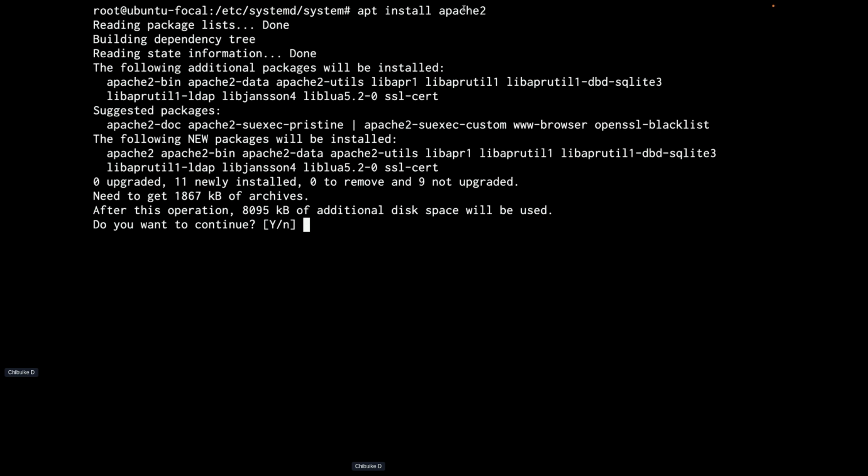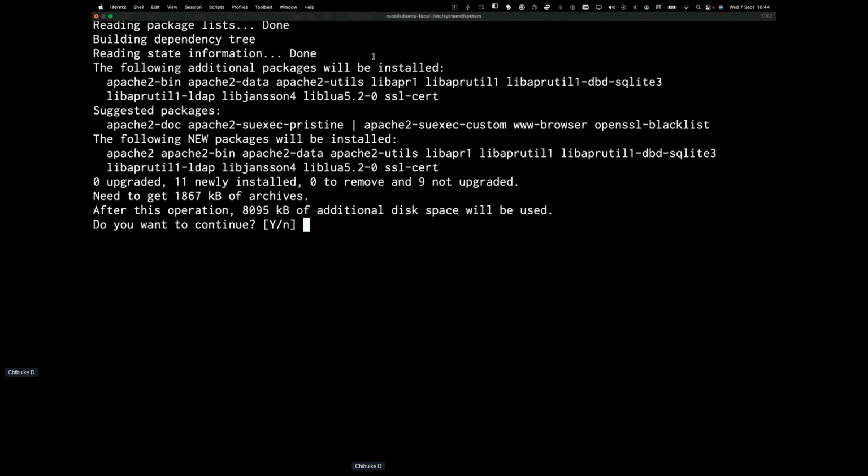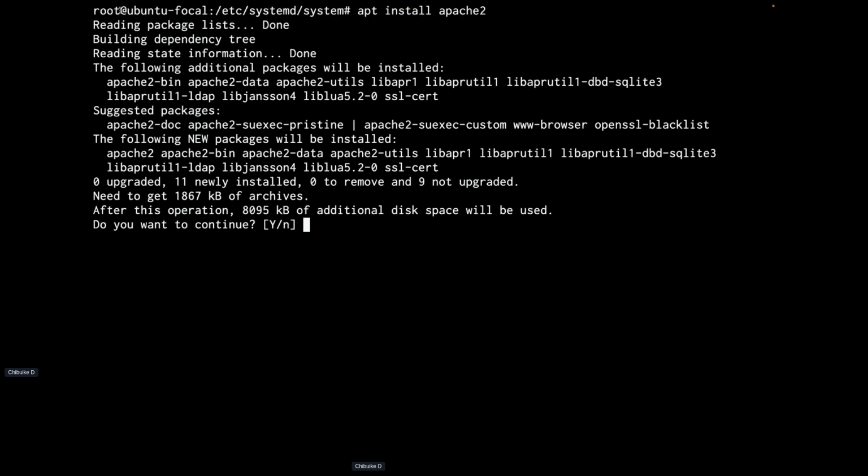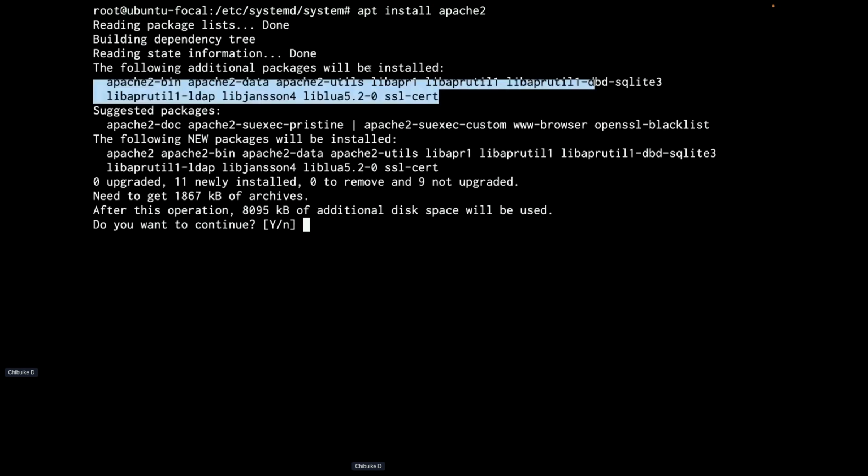So now, if you run apt install apache2, remember I'm a sudo user here. I'm a root user, so I can run this without putting in sudo, but you need to use sudo if you're running it from your side. Now you can see it's reading the package list. It's going to check what packages I would need to install, because, like I said, there are libraries that you require to run Apache.